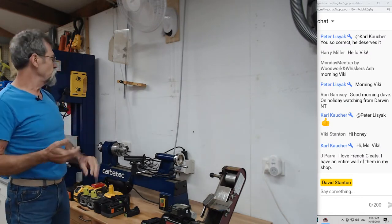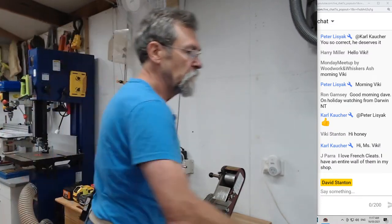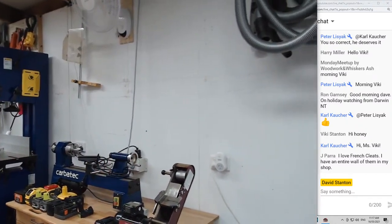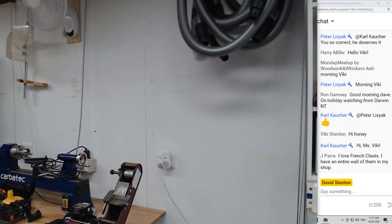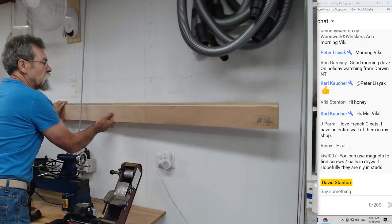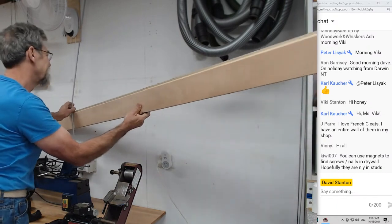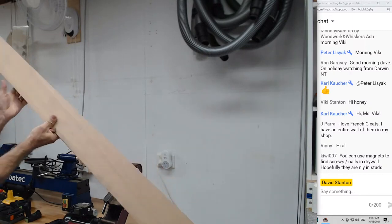Next thing to do is to drill some holes. Actually put the piece up here and get a pencil. And spin that back just a little. About there. I'm going to put this up against the wall. Got a couple of things in the way, but that's all right. And I nearly did it. The mark that I have there is bottom of cleat.